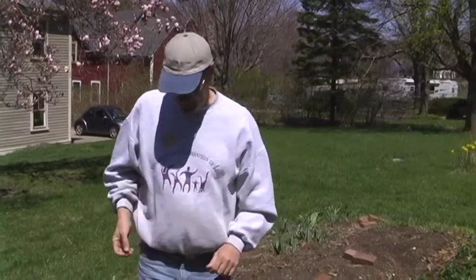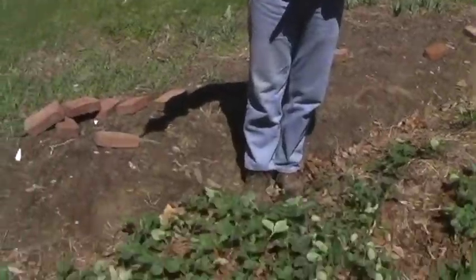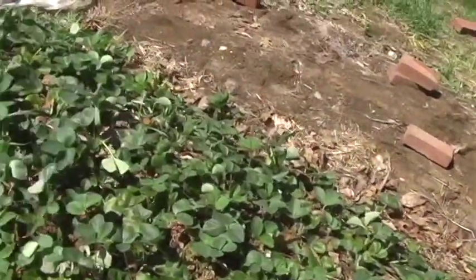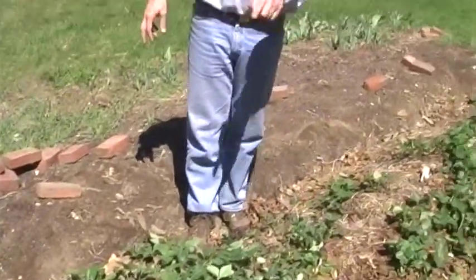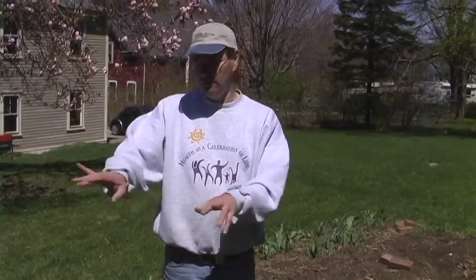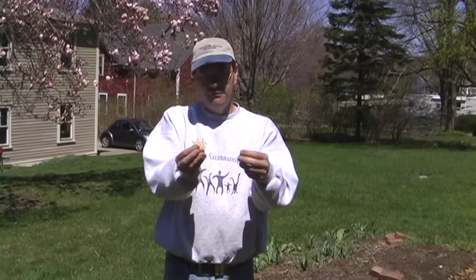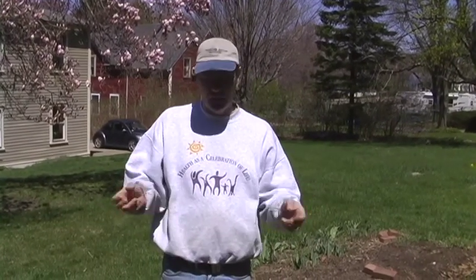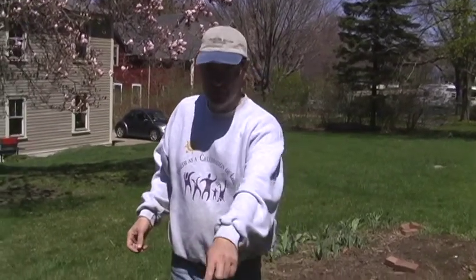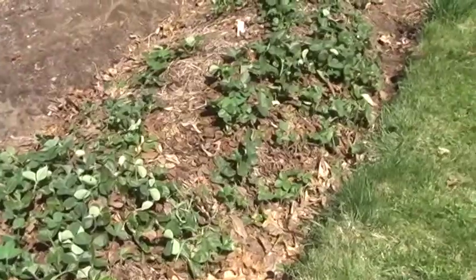So what I shall do is probably move some of these that have grown in the walking area and pop them in the top of the bed where I've lost a couple of plants. I'll try that and see if that works. Because they're spreading — they grow by runners, strawberries. They send out a shoot and then the shoot sends down roots. Eventually the runner dies and you're left with a plant. That's why, if you look along the edge of this bed, there are little babies all the way along here where the runners have moved to as far as they got last year.